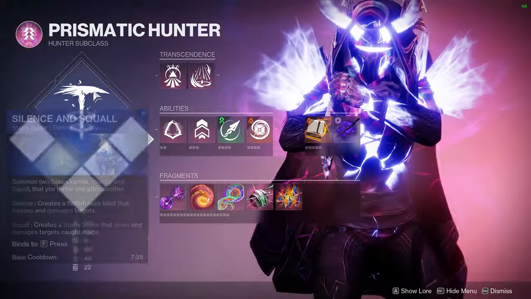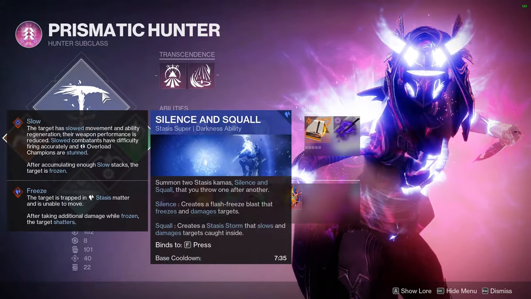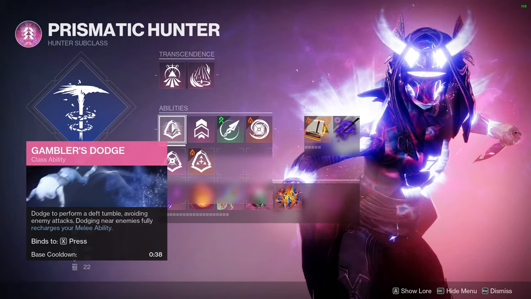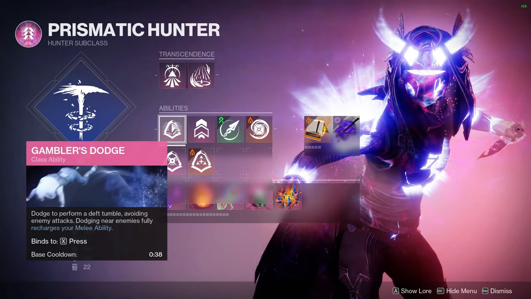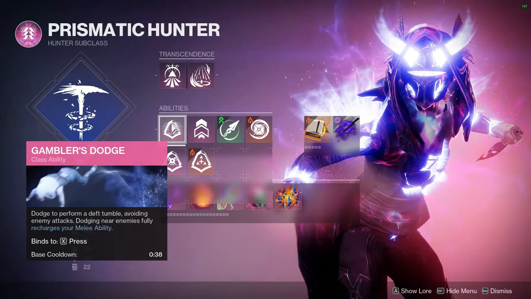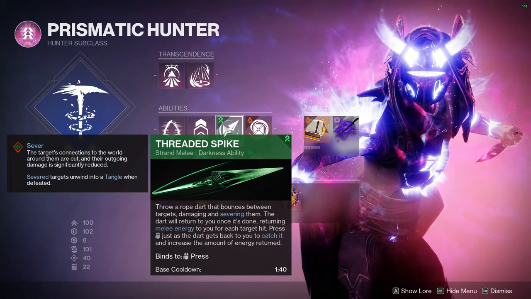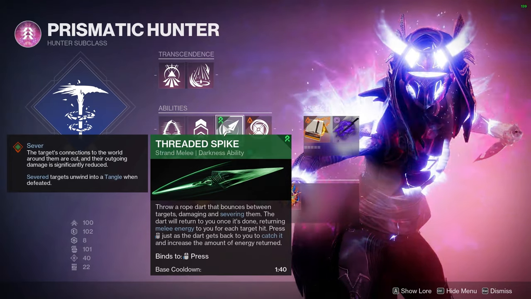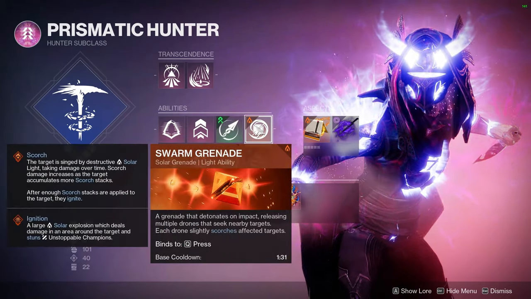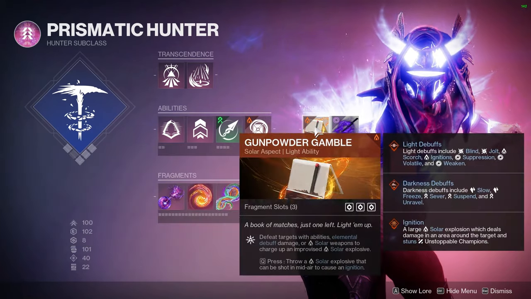So to start things off, she has Silence and Squall, which I found very useful, especially for ad dense rooms. We're going with Gambler Dodge in case I don't catch it, which in this video you're going to notice I don't catch it a lot, and that's, again, a skill issue on my part. So you dodge it to get it back. Threaded Spike, obviously it severs enemies, makes them do less damage, really good. I really enjoy the Swarm Grenade aspect of it, but the big bad of this entire thing is Gunpowder Gamble. I mean, Gunpowder Gamble is insane.